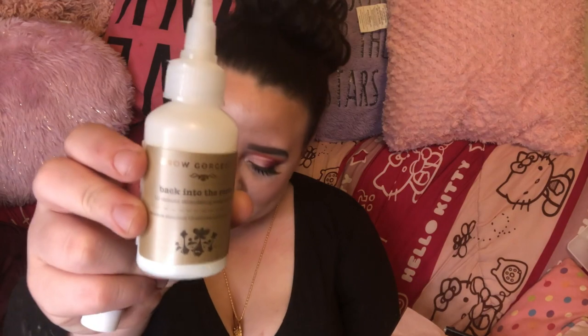Okay, so it looks like we have 2 more items. This right here is the Glow Gorgeous Back into the Roots. A full size has 8 fluid ounces and it does retail for $28. You get 2.2 fluid ounces. Give your hair a boost with this luxurious scalp mask with a healthy combination of burdock root, hyaluronic acid, vitamins, and caffeine. This mask will give your hair the extra moisture and volume it craves. It says a tip, section your hair for application. This way the scalp mask can be applied evenly, generating new growth and healthy hair. You receive 20% off as a coupon code.